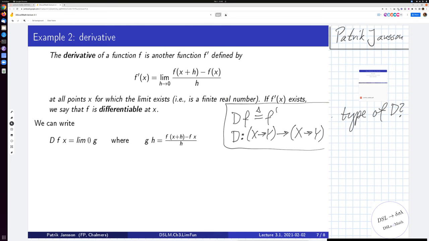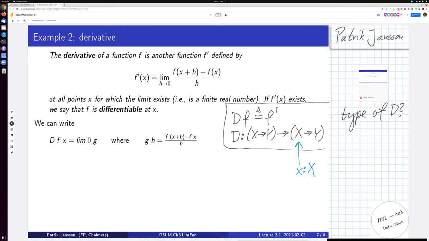So here I said the derivative of f at x. So what is this extra argument x? Well, the extra argument x, let's use a blue here, is here. So x of type X is the second argument to capital D. And then the question in the chat was, why does it take an extra x and never use it? Well, actually, it does use it, but it uses it in a bit of a roundabout way.